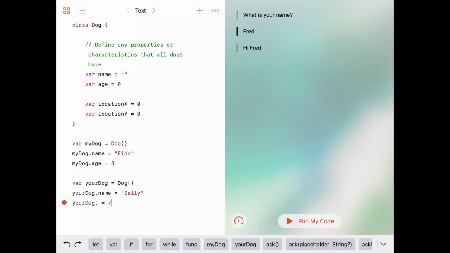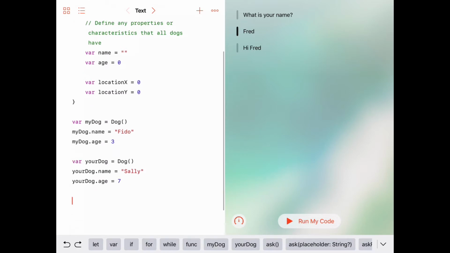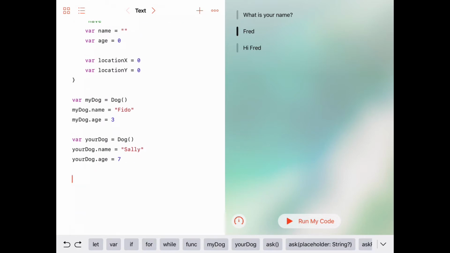Okay? Great. So now that we've set these things, let's actually try to print out some information about the dogs. And so let's do this.